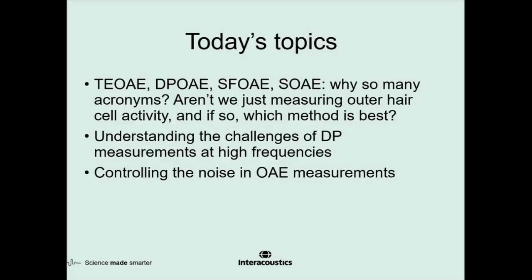Next, I want to talk about the limitations of measuring DPs at high frequencies, particularly in the adult population, and what we should be mindful of as we try and interpret these results. And finally, just a brief topic looking at the influence of noise in our emission measurements and what we can do at a practical level to improve things.